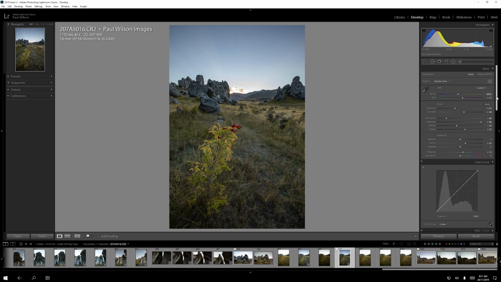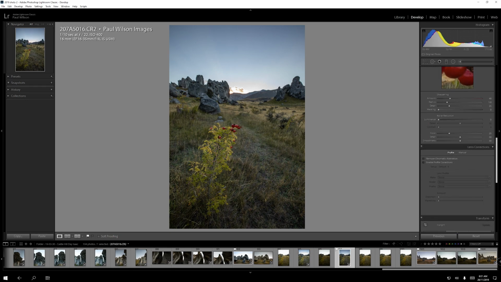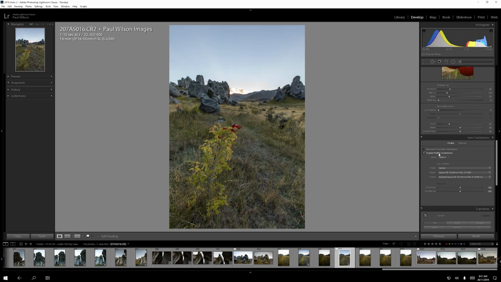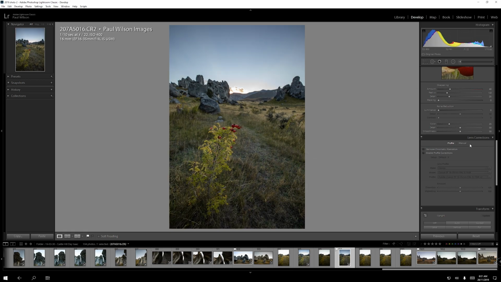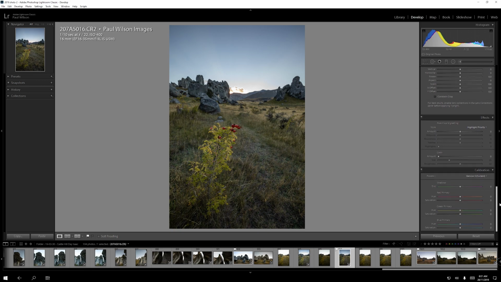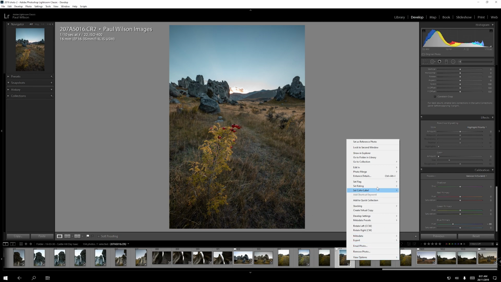So I've done some adjustments already. Pretty simple stuff. I'll keep the profile corrections off. Could maybe bend the hues around a bit. Quite like changing the blue. So we'll open in Photoshop.